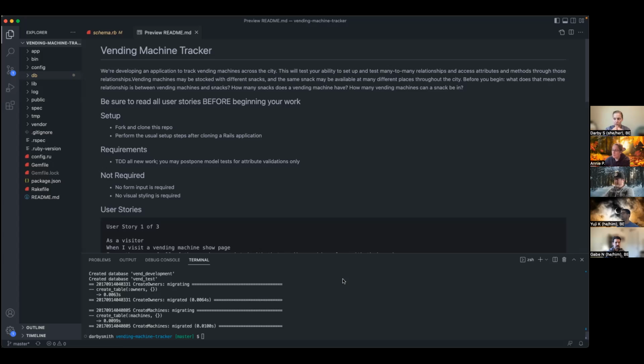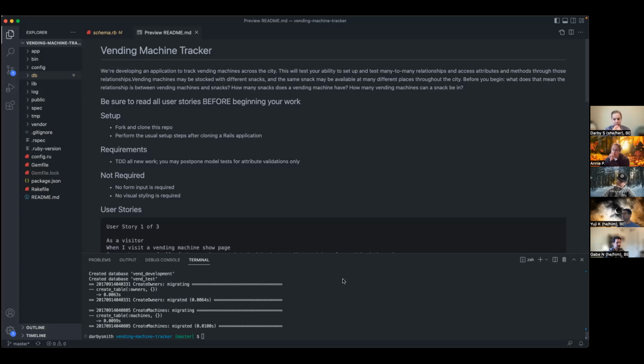So we've got vending machines, snacks, and an owner, which is kind of like the location, and vending machines can have many snacks, and snacks can belong to many vending machines. Like one vending machine can have Cheetos, but Cheetos can be in many different vending machines.